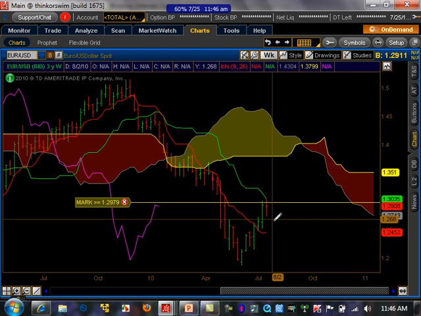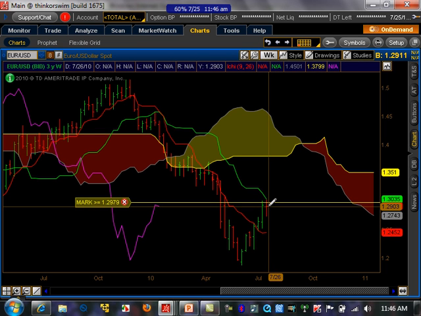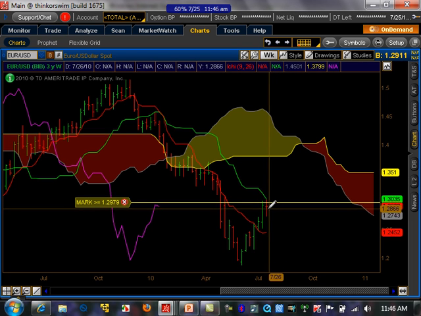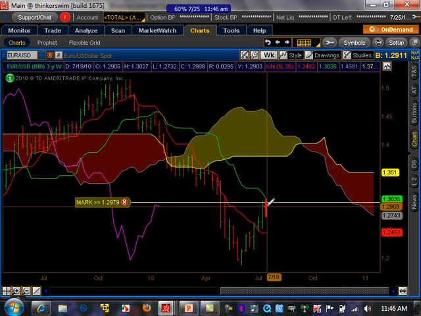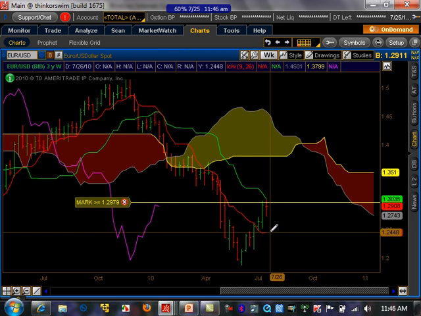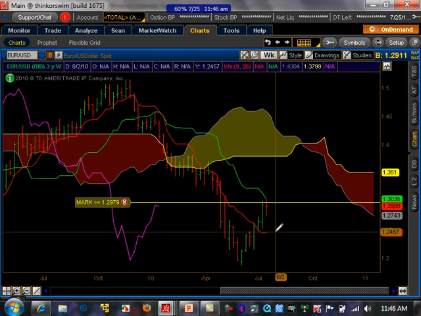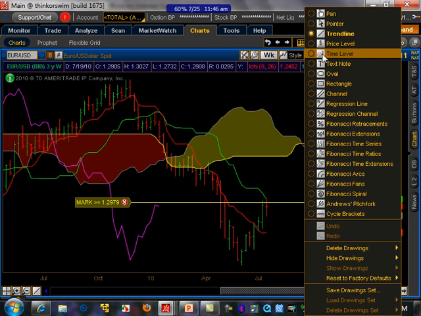A lot of people think of this as a doji day, so a lot of people are looking at this as possibly being the turn here to go lower. However, that's not necessarily true at all. You're between the Kijun-sen and the Tenkan-sen, so right now you've got the 1.2448 value and you've got the 3035 value. So you kind of don't know what's going to happen here.